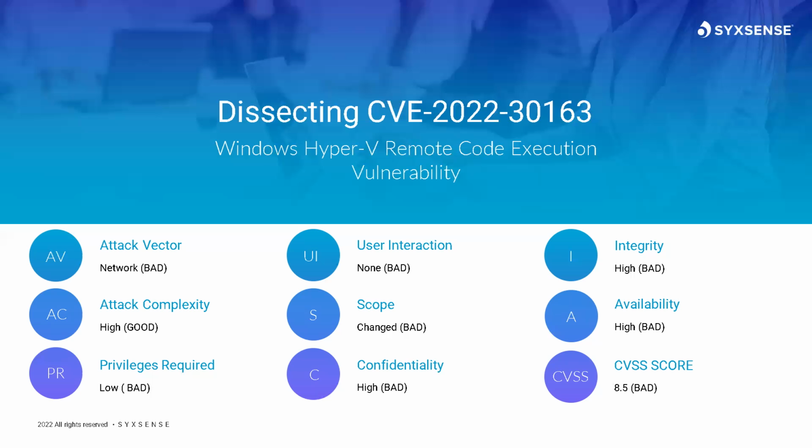In this case, a successful attack could be performed from a low privilege Hyper-V guest, and the attack could traverse the guest's security boundary to execute code on the Hyper-V host. It's really, really bad. Now, this can be attacked over any network, including internet, has a CVSS score of 8.5, a vendor severity of critical. Attack complexity is high, as I mentioned. Privileges required is low, no user interaction, but there is a scope change. So this ability to jump from one technology to another is actually what's probably increased the CVSS score substantially.